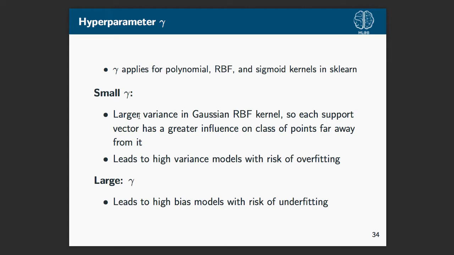This is the old version of the slides, but that basically results in lower variance, not higher variance. I think the slides on GitHub are updated with this though. It leads to lower variance models that don't overfit as much, but they have a higher bias. Whereas if you have a large gamma, that basically means that each sample point really determines its own class. So you have very expressive models that are going to have higher accuracies, but are probably going to overfit more.